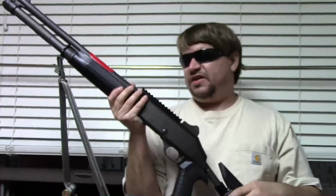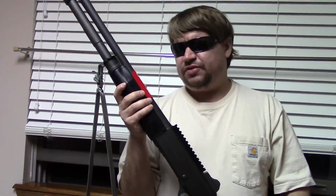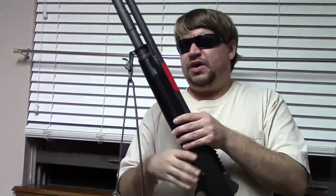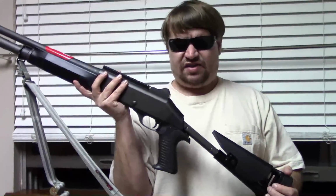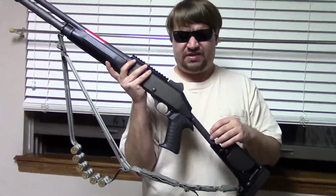Again, I've had this gun. I first saw it when these came out for the civilian market. They had a commemorative version that came out in 2003 called the XM1014, and it was made during the assault weapons ban. So it had a 4+1 only tube, and it had this type of stock on it, but it was permanently fixed in the open position. You could actually rotate it side to side to take it off, but you couldn't actually collapse it because it was during the assault weapons ban.